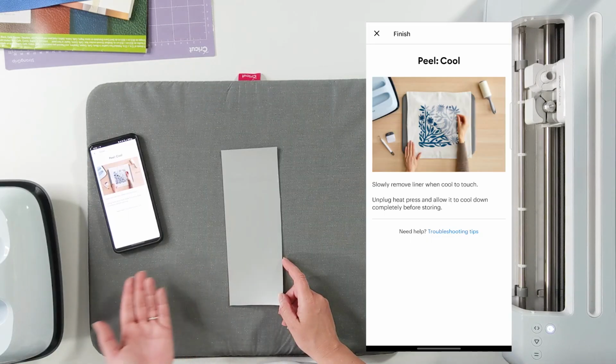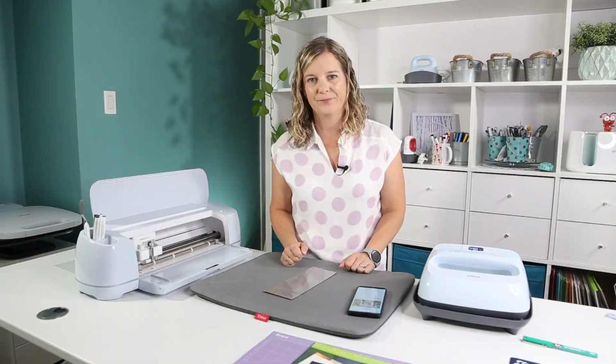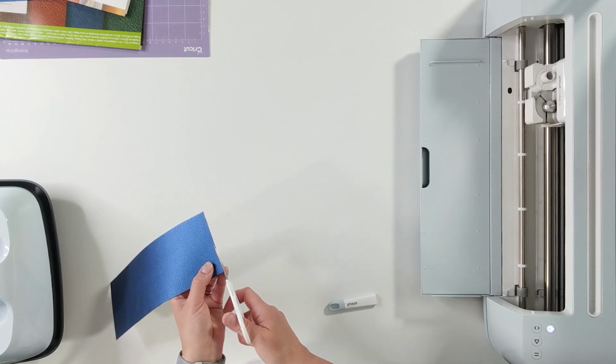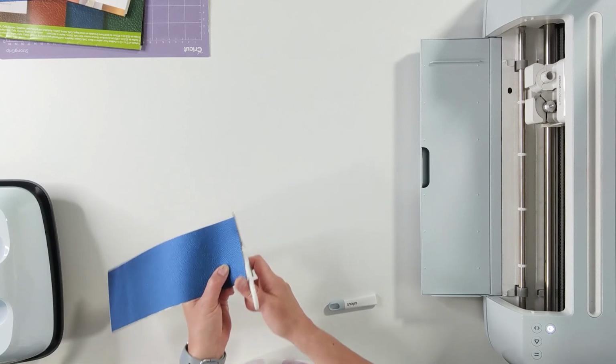And now it says to remove when it's cool to the touch, so we're going to wait a little bit before pulling it off. If you see that the iron-on has shifted a bit from the faux leather, you can recut it. It's no problem, just make sure that when you pull it off, everything stays on the faux leather.